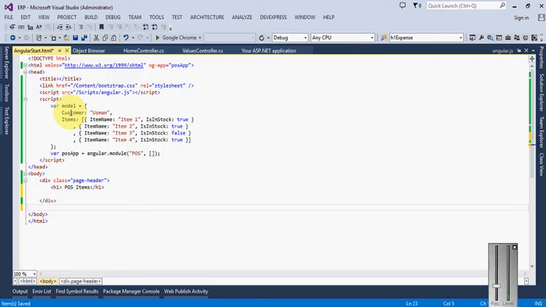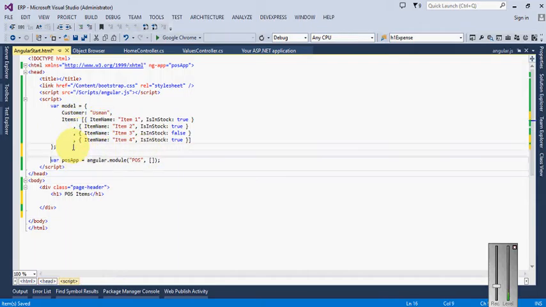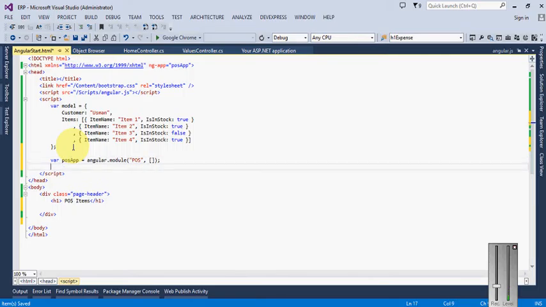My model is basically, I have to define the controller as well. For example, I have to define a simple controller. This is my model. I have defined a module named POS, and the variable name is posApp. This is my application.